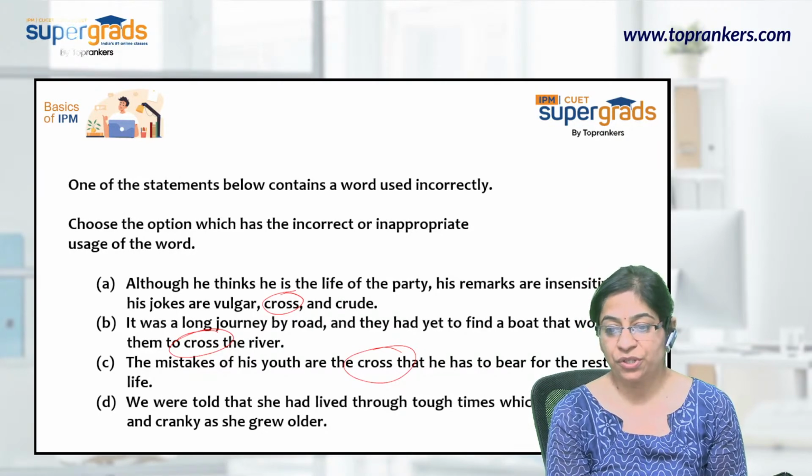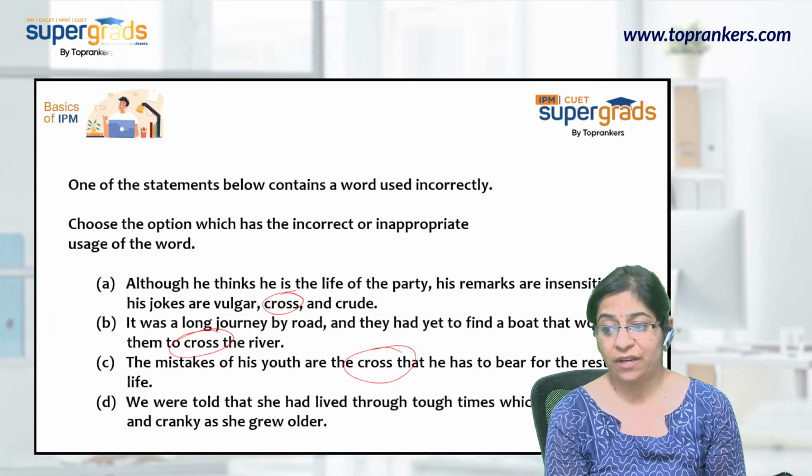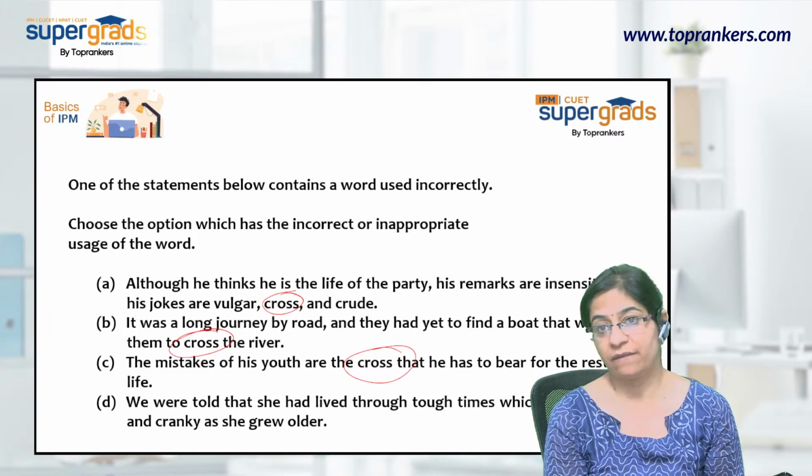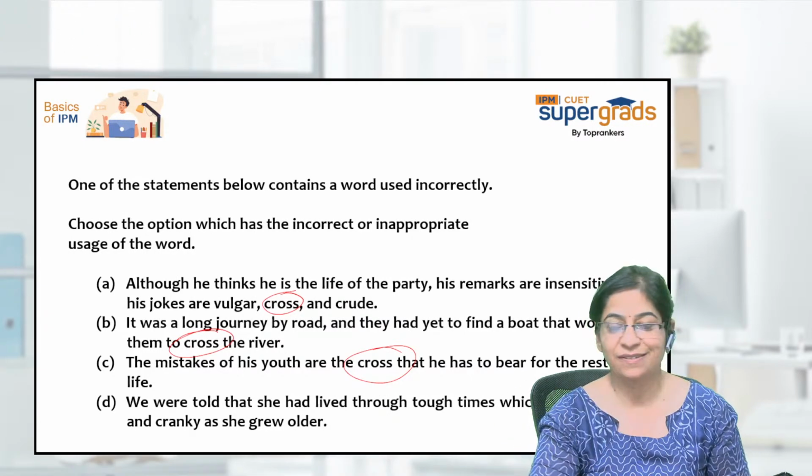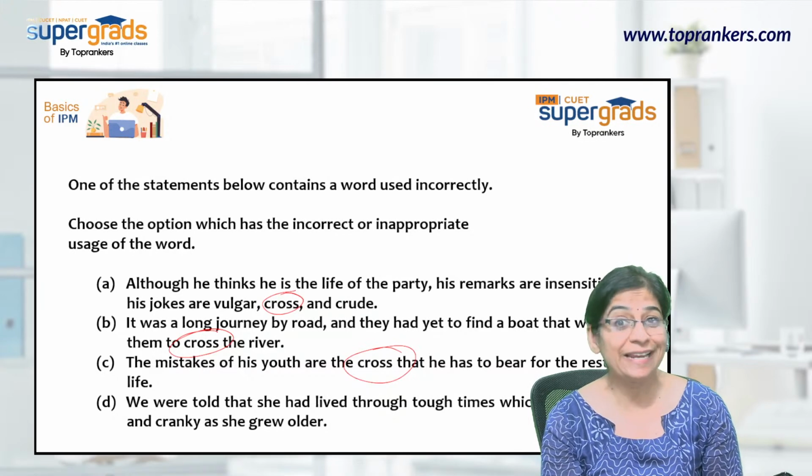It was a long journey by road, and they had yet to find a boat that would help them cross the river. Now, crossing the river here means going from one end to the other end. The usage is right, so this cannot be the answer. We're only left with sentence one.